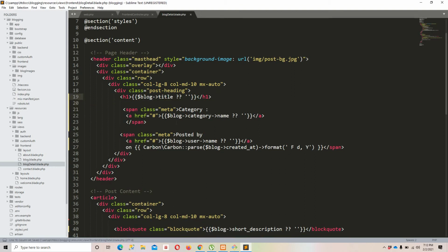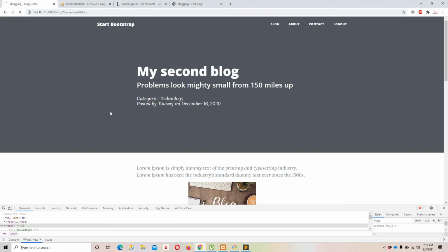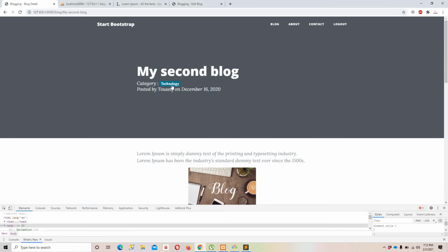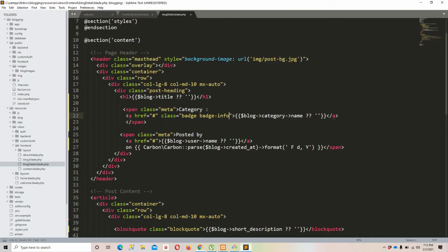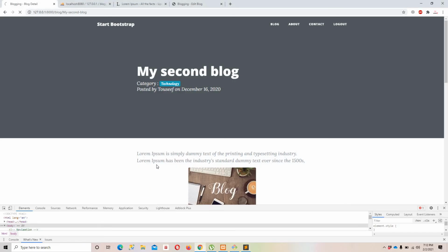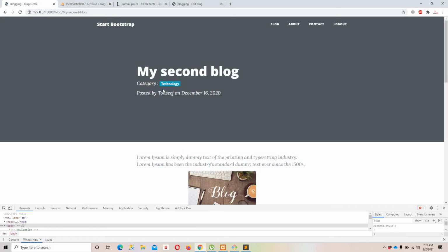Okay, now one more thing, I want to see them as a badge, so I will implement some classes. Badge minus, let's say, info, which is related to the same color theme. Okay, so it will look good. Yeah, perfectly fine. Now I want to add some space. The margin top is fine, but for the bottom, let's change it, MB3, let's say. Okay, now it should look better. Yeah, it is. Now it looks way better.